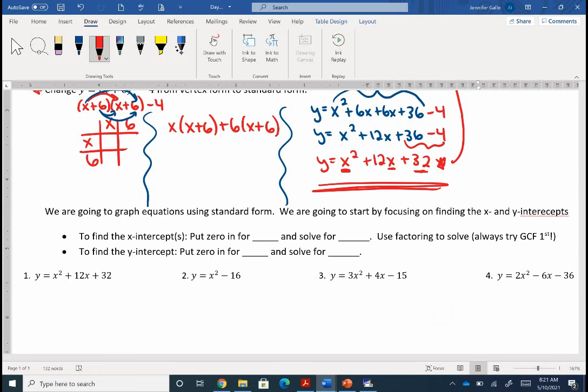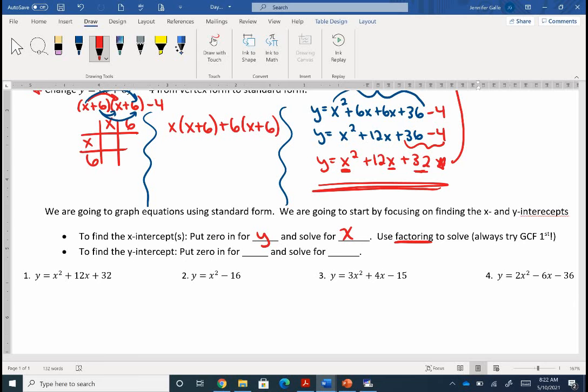We'll get there. So the same method applies, and that's why I had you warm up with that first question. The idea is still the same. To find x-intercepts, where does the 0 go? What does it go in for? It goes in for the y, yeah. Put 0 in for y, solve for x. Now, in order to do that, we're going to see a technique today of how we can use our factoring to solve. That's what we spent a big majority of Unit 2 doing, was factoring.